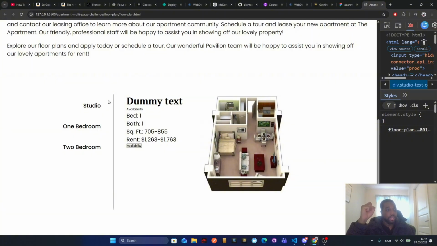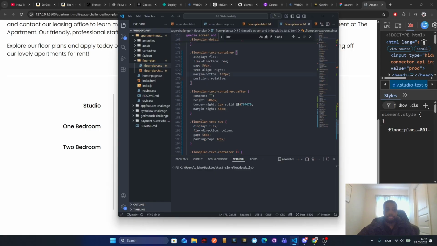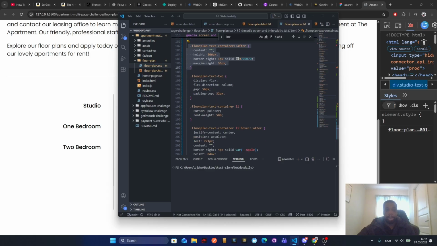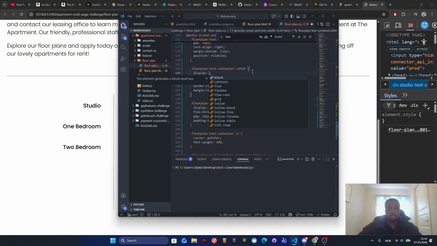So I need to group the hover and I need to group the line so they're together. I don't know if I can do that.